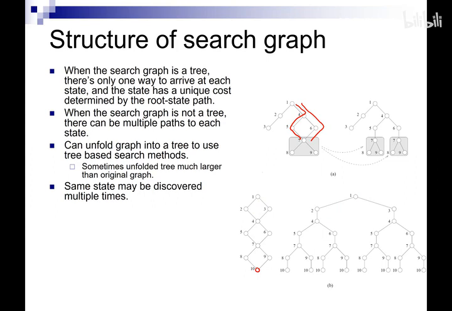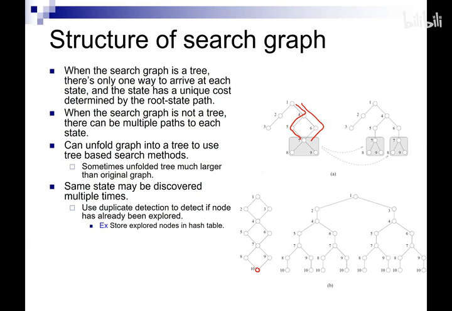Another difficulty with search graphs is that you can discover the same node multiple times through different paths. Sometimes you don't want to have these multiple discoveries. So when you run a search algorithm on this search graph, you can use some sort of duplicate detection algorithm to see whether you've already discovered a node. For example, you can store all the nodes that you discover in a hash table.